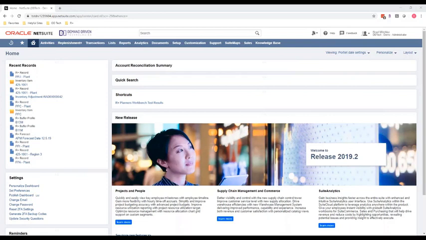We do have a couple of new faces, I think, on the webinar, so I'm going to take a couple moments to do a quick recap of some of the base Replenishment Plus NetSuite functionality, and then we'll dive into some of the deeper S&OP and simulation type capability that we built in.